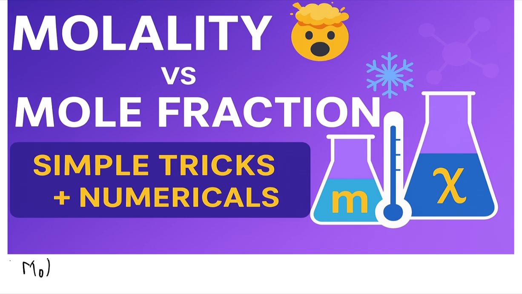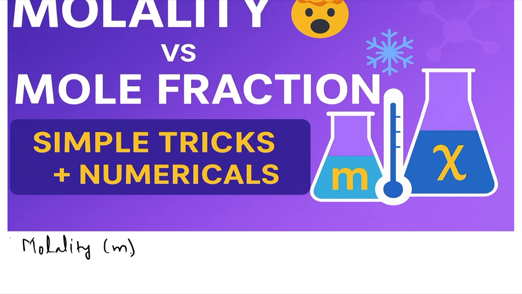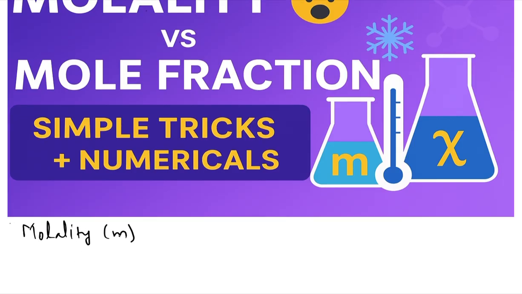Molality, as you all know, is represented by small m, and I will also explain the difference between molarity and molality, and why there was a need for molality, when there were already terms like molarity and normality to measure the concentration of a solution. So let's begin with the basic formula.